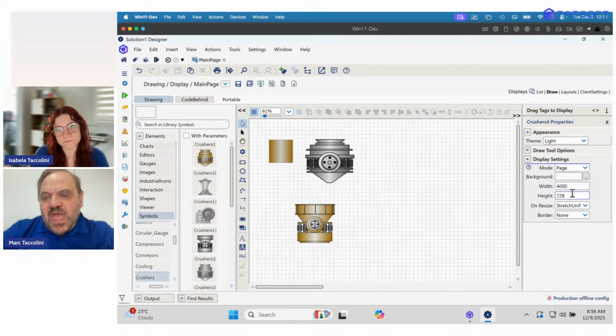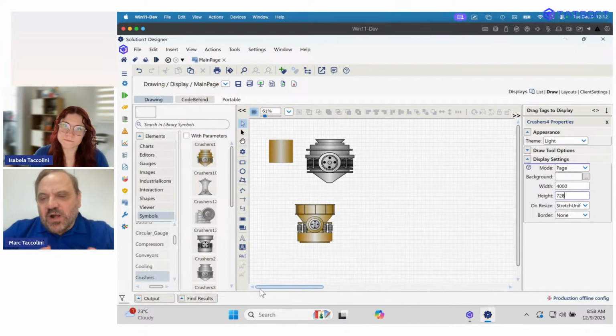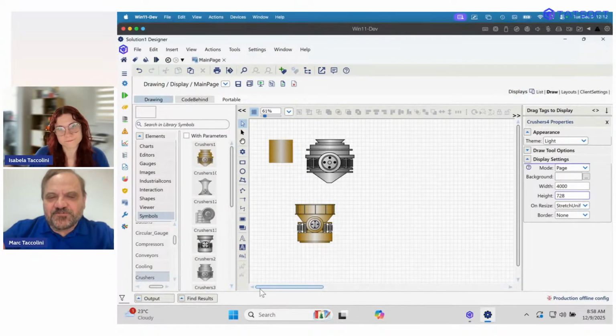So if you have a 40-inch display and you put the number 4,000, you have a good look and feel of what's reasonable for the human eye to see in that large display, to have the entire resolution of that display with good optimization.